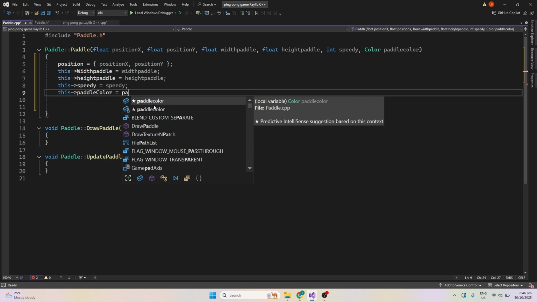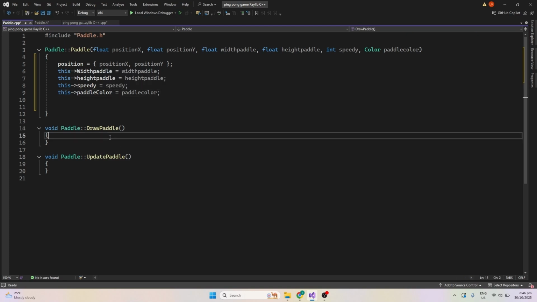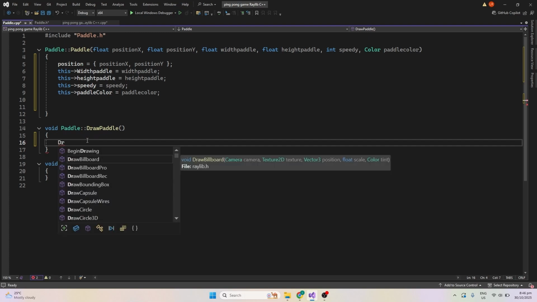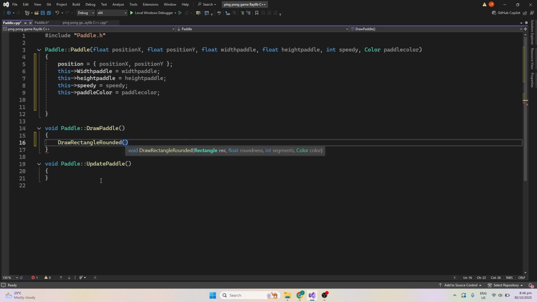Now after that, we are going to draw the paddle in draw paddle. So we are going to the paddle draw function and type DrawRectangleRounded. So we're going to put roundness on the four edges of our paddle.